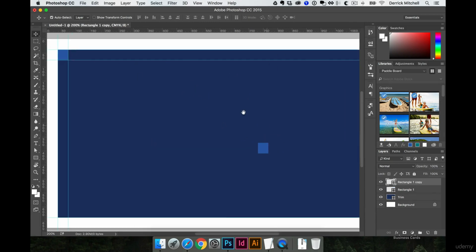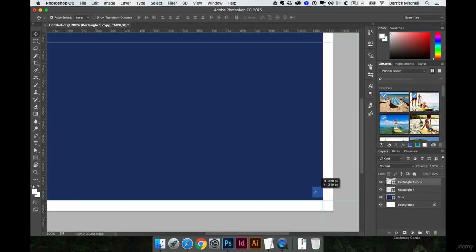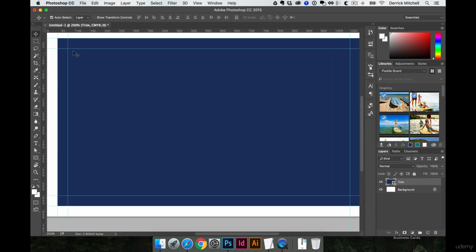And we'll drag a copy down. All right, so now we've got that set to the bottom, and we've got our guide set up. We can delete that extra shape, and now we have our trim and our safety guides.